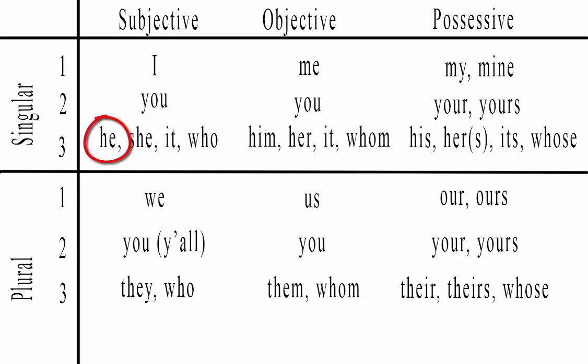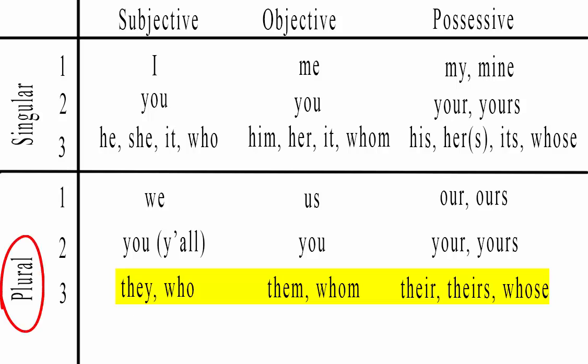When you're using pronouns, what you want to do is in your sentences, if you're using the subject he, then you should use the object him and the possessive his. What you don't want to do is use the subject he and then use the possessive form there, because he is singular. So you want to stay on the lines. You want to make sure that if you use he, you then use him, you then use his. If you use she, you use her, then you use her or hers. If you use they, then you can use them or their. But they is a plural subject. Them is a plural object. Their or theirs is a plural possessive pronoun. Well, good luck.